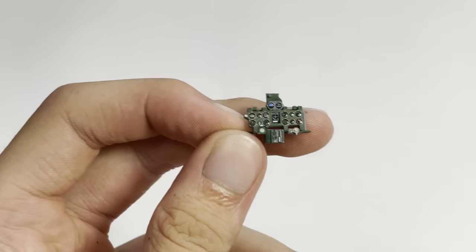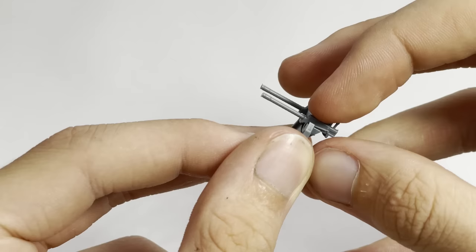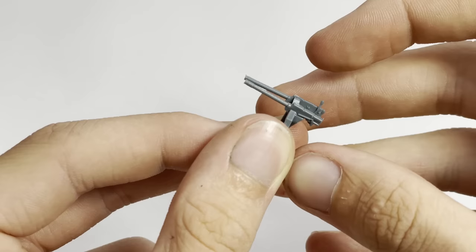Speaking of photo etch, here you can see the front instrument panel, and the dials and everything on this are so crisply printed. It just looks absolutely superb.